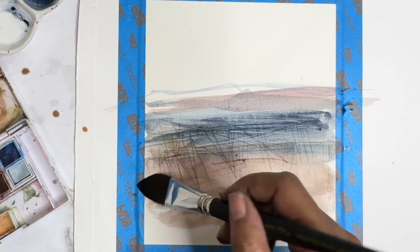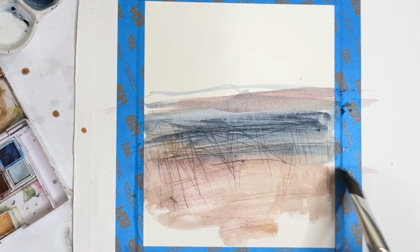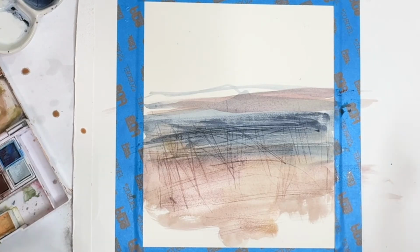I think we're going to get some really cool marks. I've got to remember to go all the way over to the edge. I've kind of been forgetting the edges. Let's try to work on that today. Let's let this dry and we'll come back with some Aquapasto.